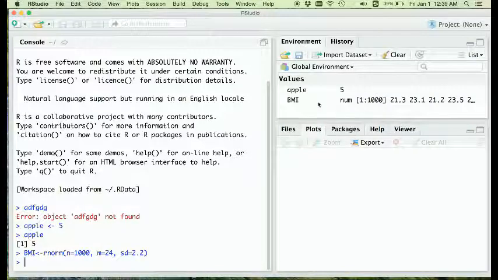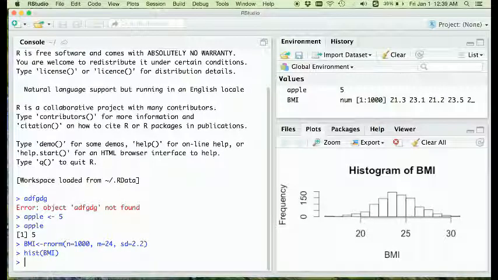You can see from here, under environment, I have 2 variables, and BMI includes 1000 random numbers. Now I want to create a histogram based on these 1000 randomized numbers. So I type hist(BMI) and click enter. You can see here, under the plots, we have this histogram of BMI.